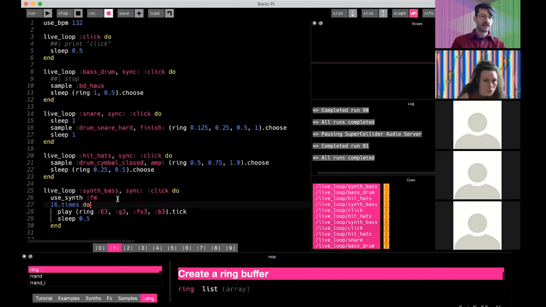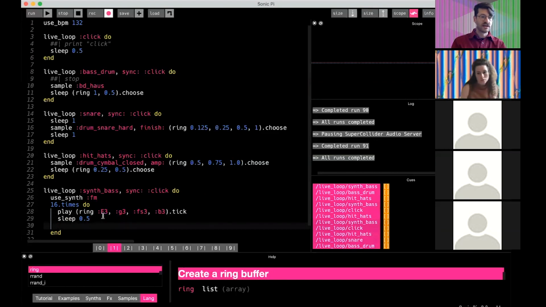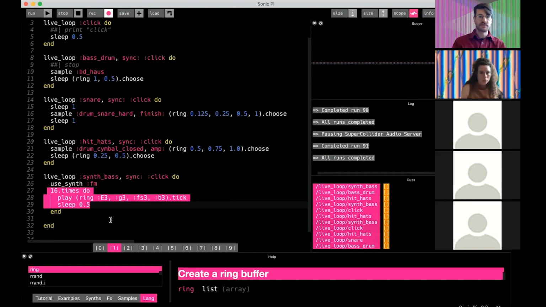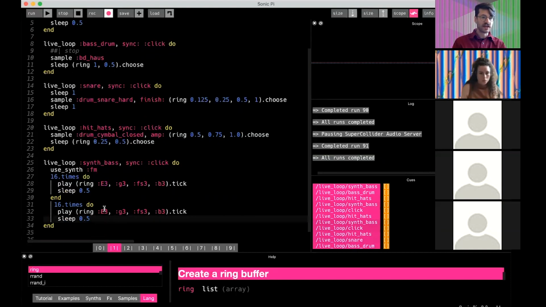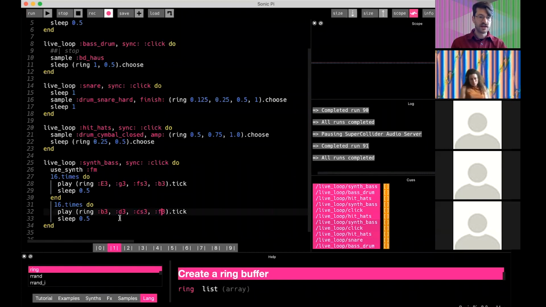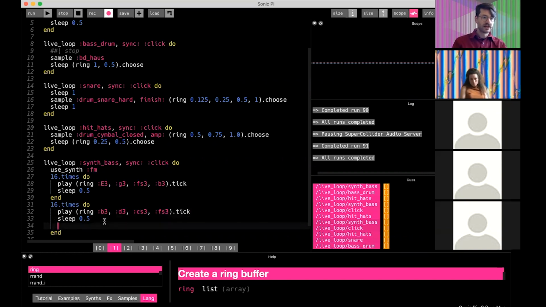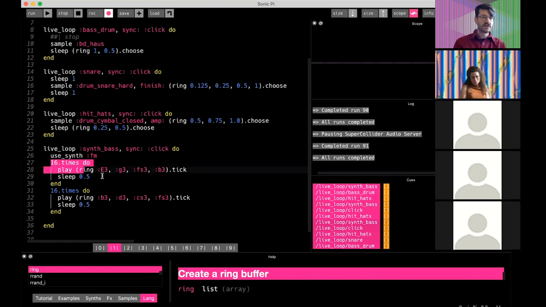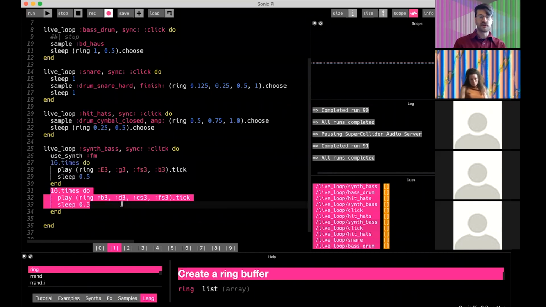So it'll run this part 16 times, then end. And if I copy this and change these to, let's say, B, D, C sharp, and F sharp, then it'll do this part 16 times, and after that, it'll do this part 16 times.